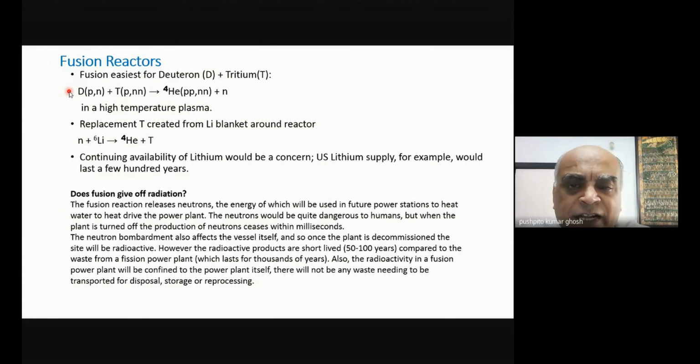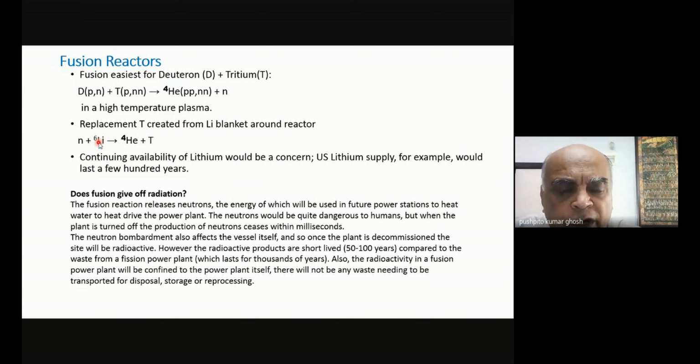So the energy that I'm getting out is really that 3.5 MeV, which was there in the helium over here. And likewise, I'll get energy also from this process. So these will be the two which will supply energy. But the problem is, where will you get lithium?